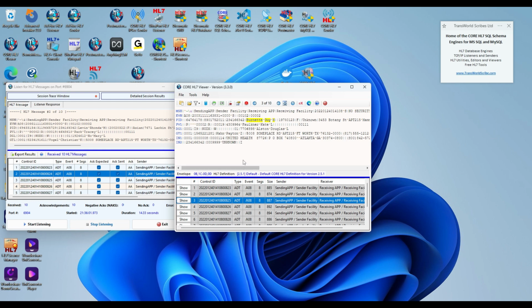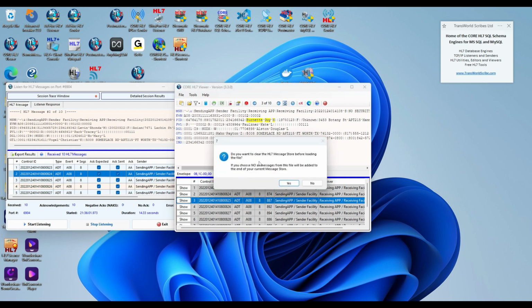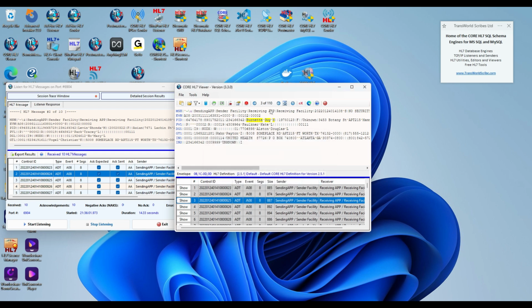You can also load multiple files in. If I go back to my 100 messages, it says, hey, do you want to clear the message store before loading the file? I can choose no, and it'll put those 100 messages right into what I'm looking at. So now I don't have 10, I have 110.